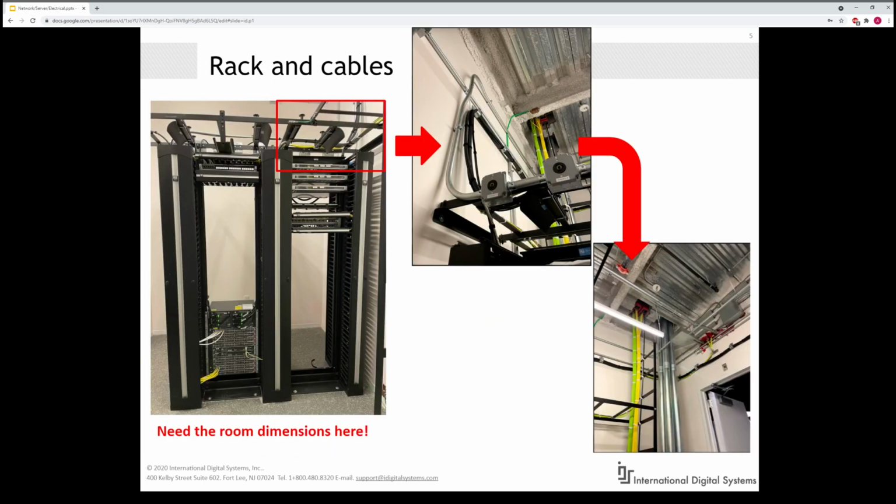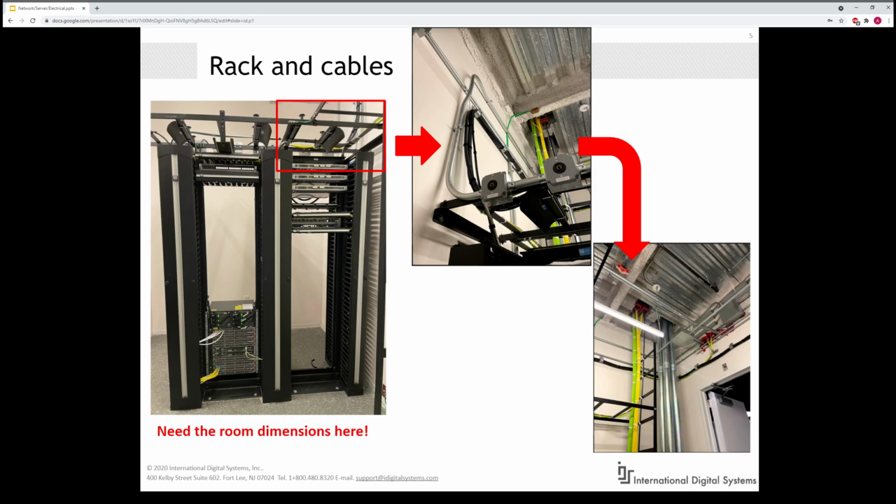Like I said, a lot of times the rooms might not be directly on site, and if that's the case, we might see something a little bit similar to what we see on the left picture, which is a bigger server rack. In this room, we do need to get the actual dimensions of the room as well as the dimensions of the rack itself. And in cases like this, we are able to see the cables a lot clearer. So cable tracing here is going to be a little bit easier.